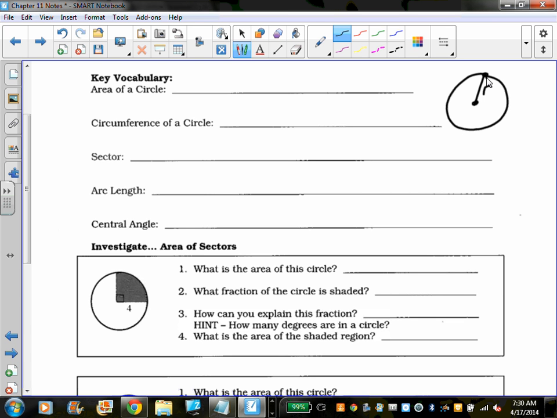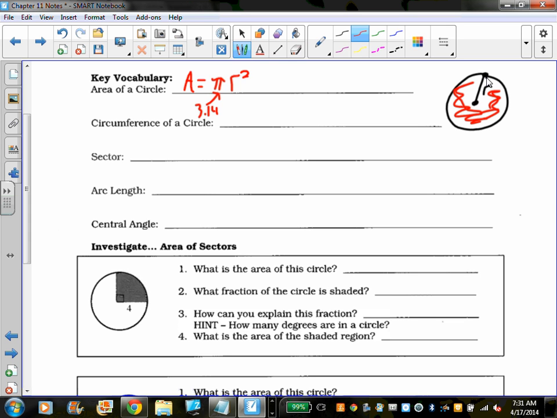The area of a circle is kind of like what it is for everything else. The area of the circle is basically how much space is taken up on the interior of a circle, that whole space in there. The formula for area of a circle is pi r squared. Many calculators have a button for pi. If your calculator does not have a pi button, you are usually pretty safe using 3.14 for pi. So you'll do pi times the radius squared. That'll be the area. Remember, it's going to have units squared as part of it because it is, in fact, an area.